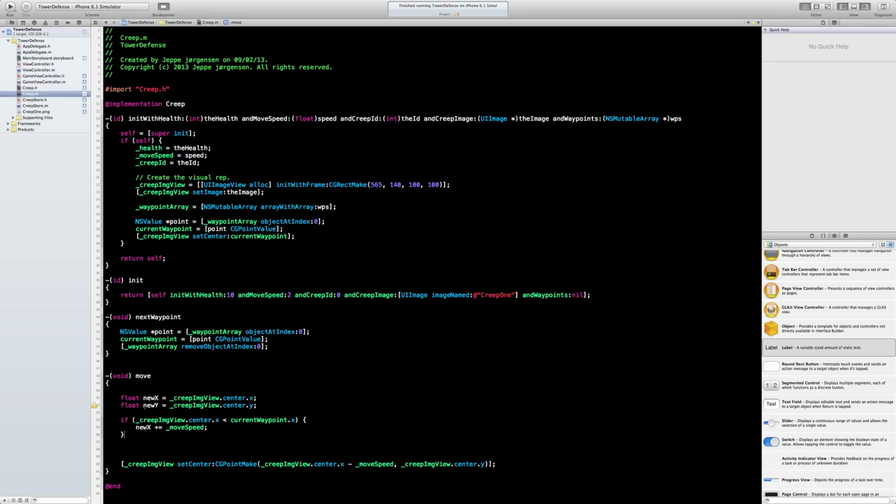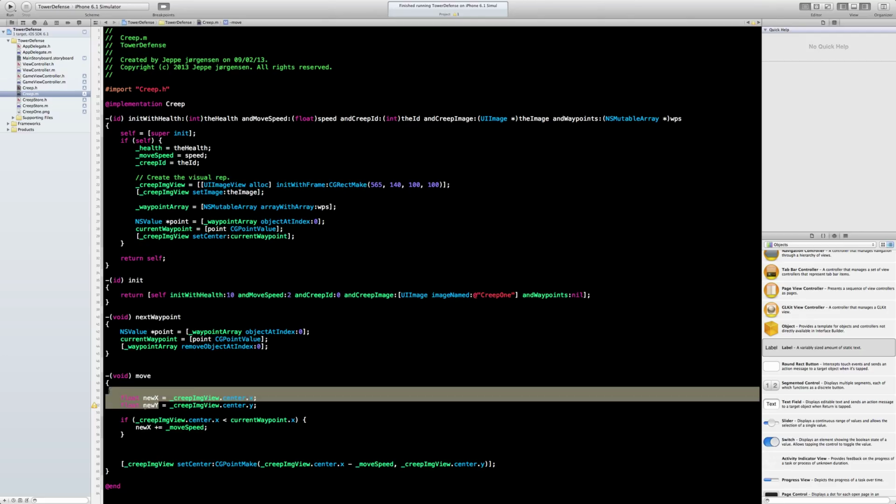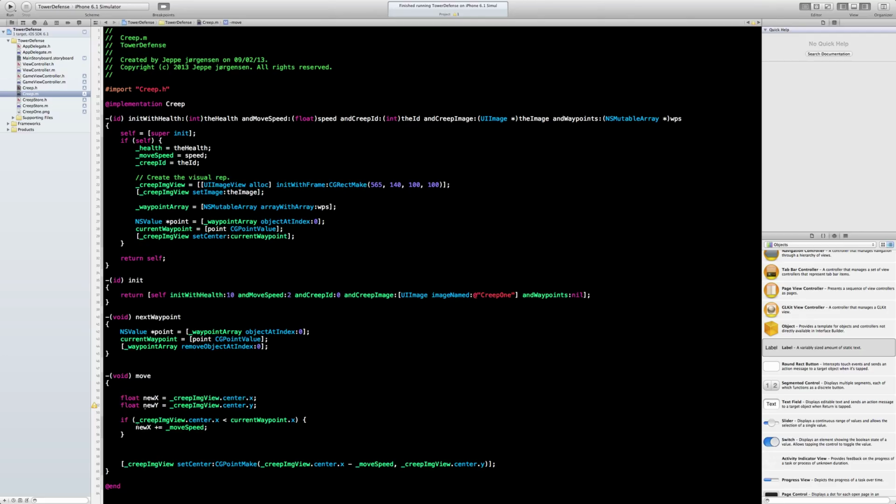And that's basically what we want to do. And that's also one of the reasons why we created new values, because we're actually changing this one, and we are still going through some tests where we're testing the center property. And if we use that directly, we would change it and it would mess up our tests.